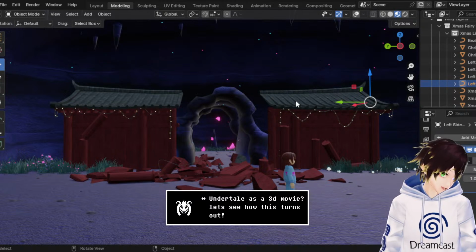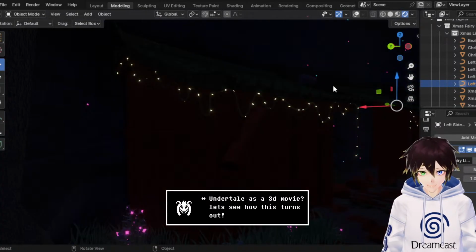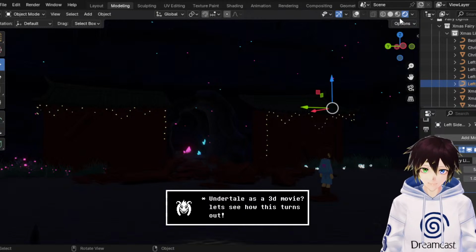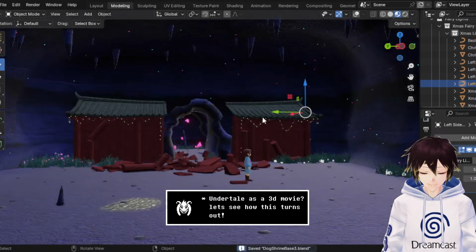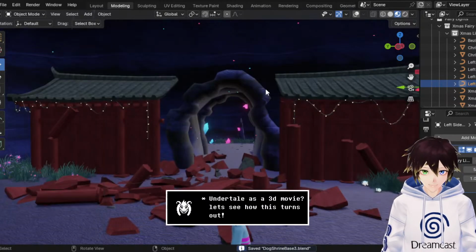Don't forget to link the joints after pasting the nodes. Yeah, I'm gonna need to do that in a bit. It's cool being able to see it like that now. And be like, yeah, we're almost there. And then I only need to do the lighting.